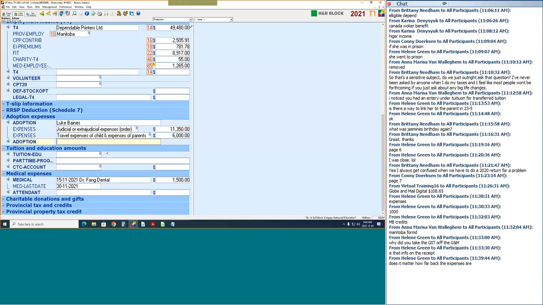Okay. So that's adoption. Any questions about adoption? And again, I apologize if this feels really, really scattered today. The main problem that I have is it's little bits and pieces. So extra things that we need to add in that we haven't taught you how to do in the computer, but you know how to do manually on a tax return. So hopefully at the end of today, you will know how to do everything you need to know.